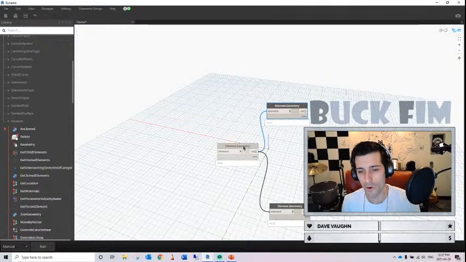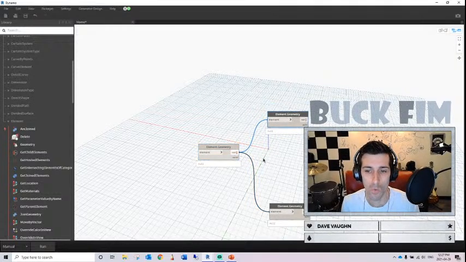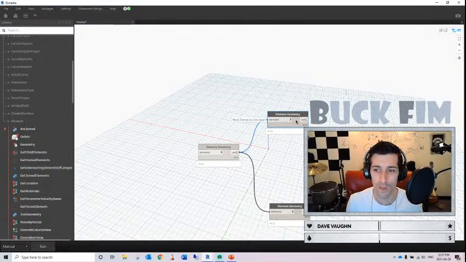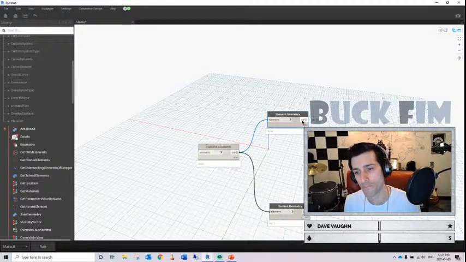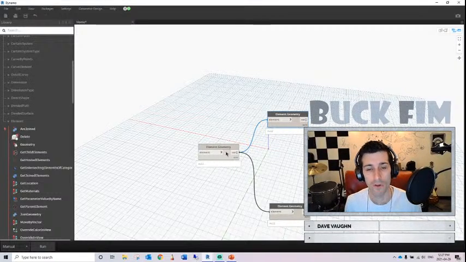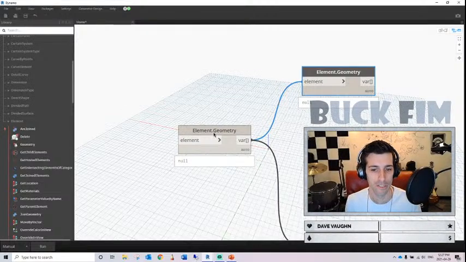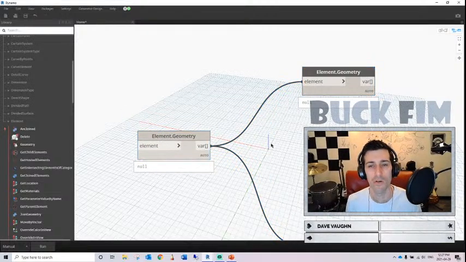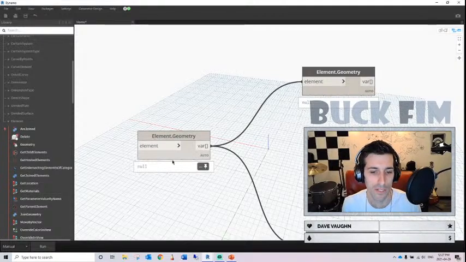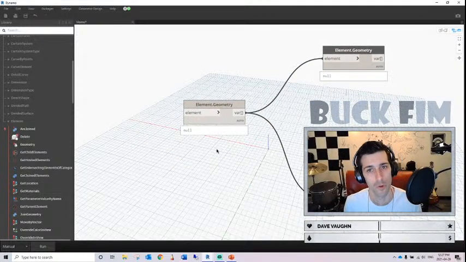So we have our nodes. We have our wires that connect those nodes. We have our input, and we have our output. We also have our watch drop-down dialog. So this is what we call our watch. It's just a momentary watch or a drop-down menu that shows us exactly what the output is showing.